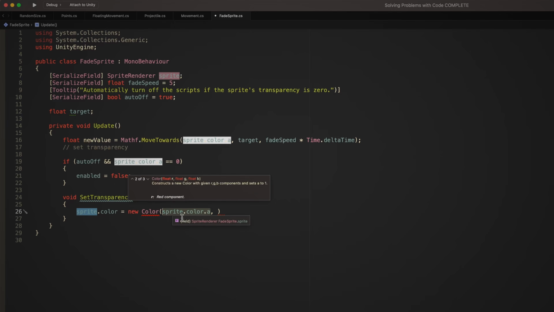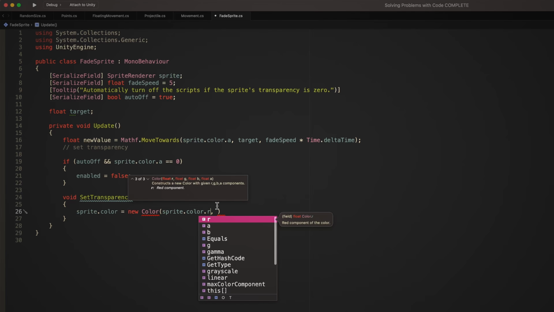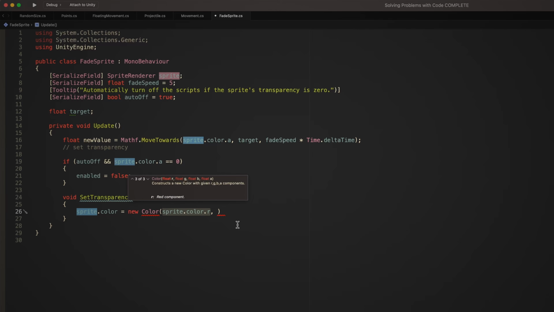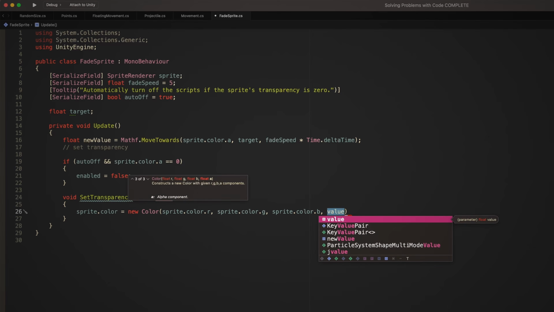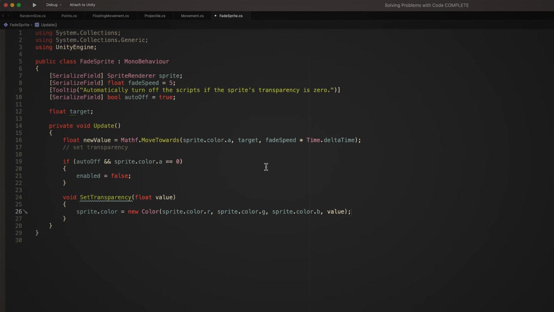I'm going to do all the others as well. Not A, sorry, R. RGB, RGBA. And then for the last one, the value. So we're just actually changing the alpha channel, but there is no way to do just that.